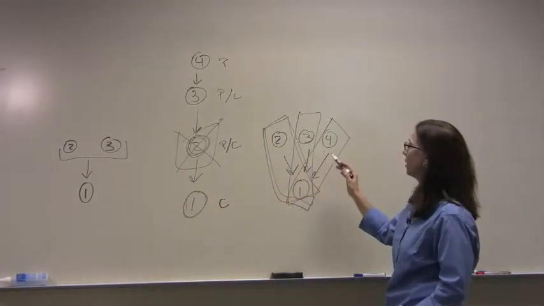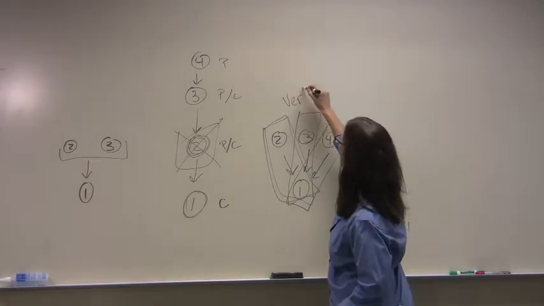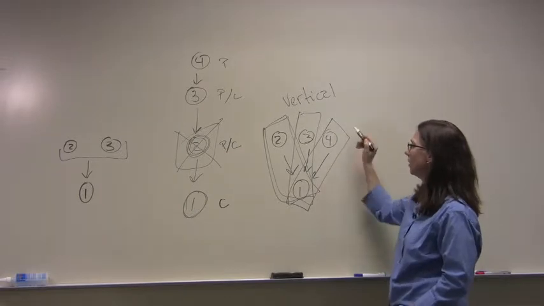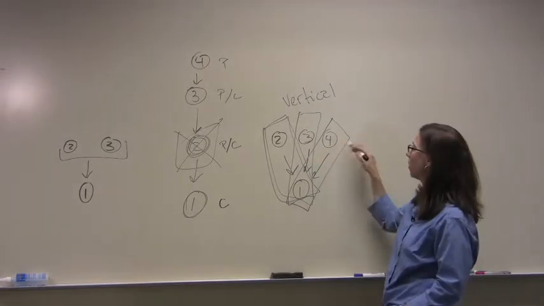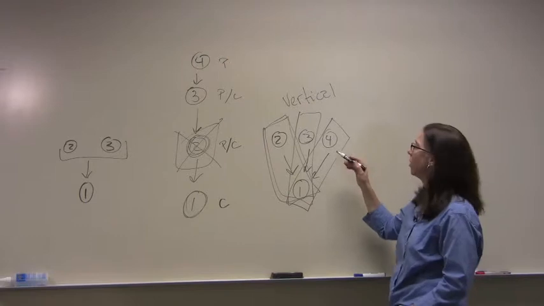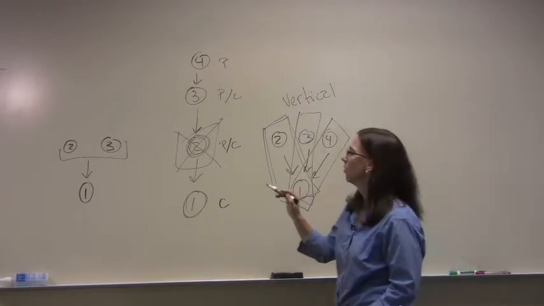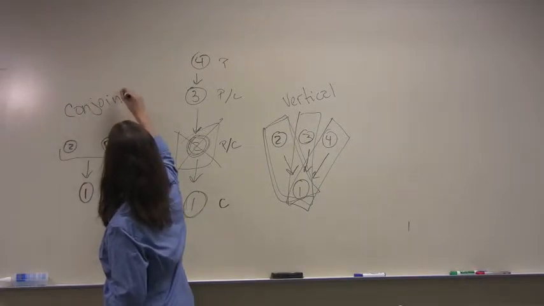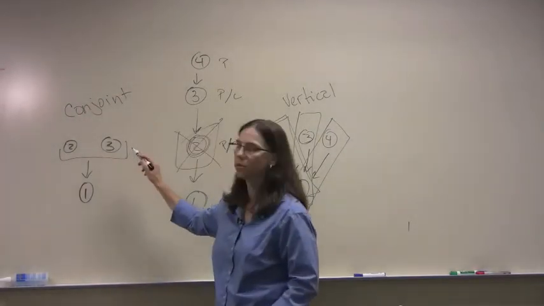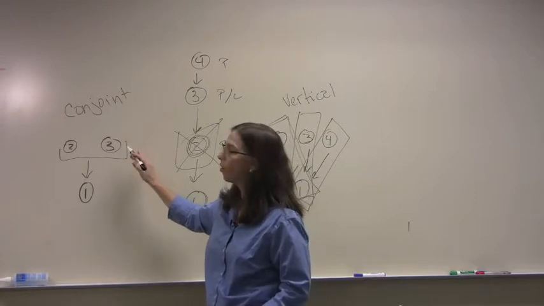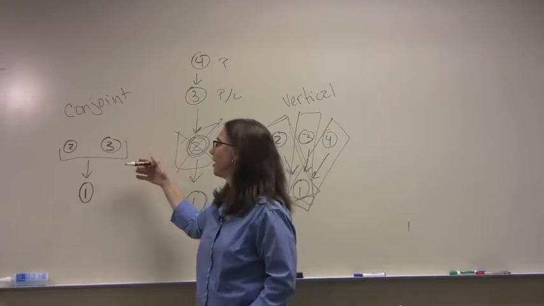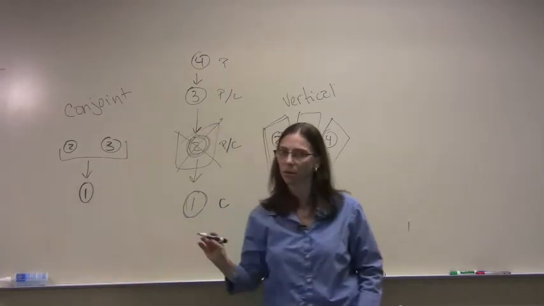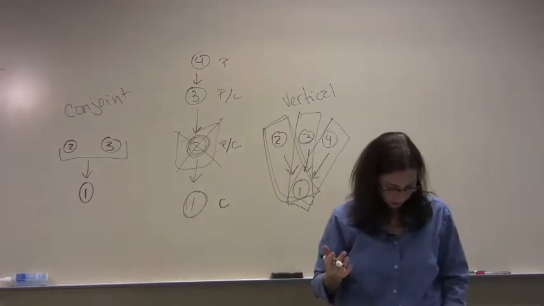See the difference? In the vertical, there's no bracket, right? Each of these independently support the conclusion. And if one of these turns out to be false or wrong, the others remain. Whereas in a conjoint structure, if it turned out that one or the other of these were false or inadmissible for whatever reason, the other one would no longer function as support. So let's look at their example.